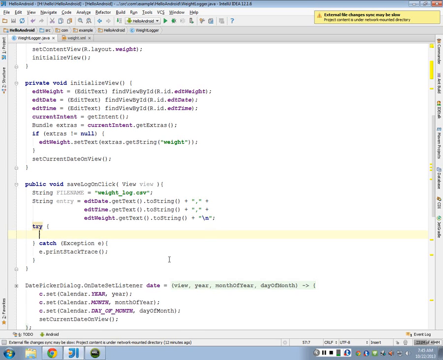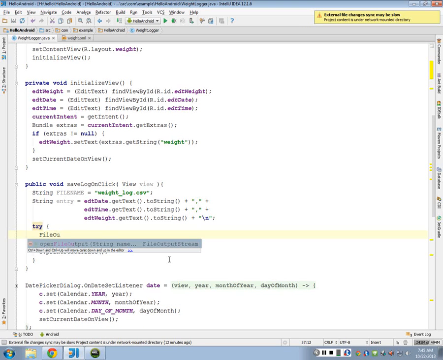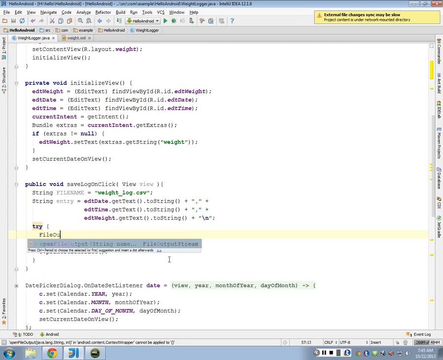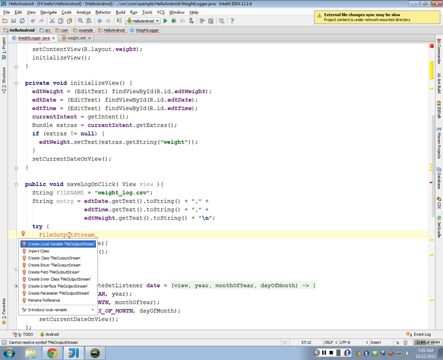So I first need, there's an object called a FileOutputStream. And of course, we don't have the package, so we have to Alt-enter it.